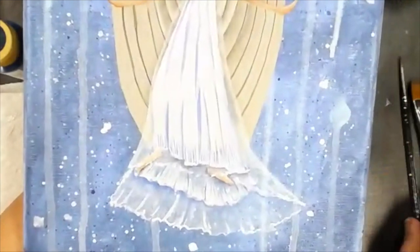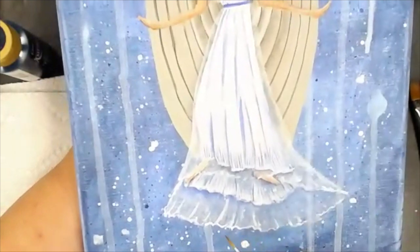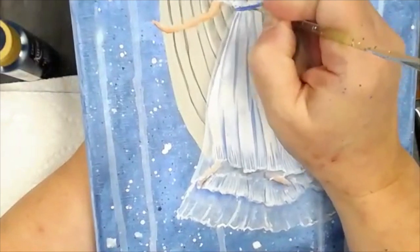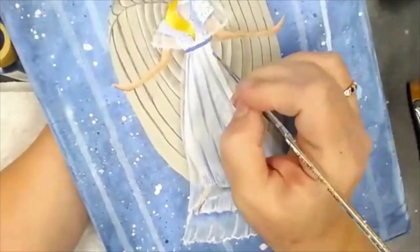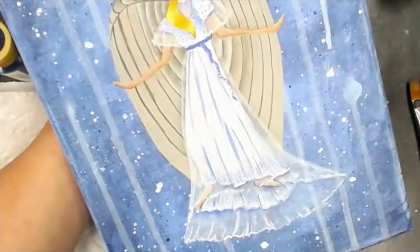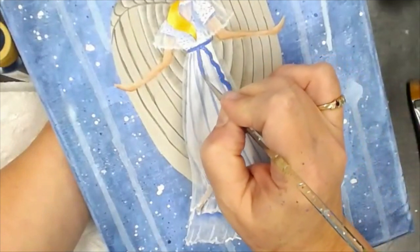Okay. I'm going to go back to my number one. If you want, I think you can go even with a number four if you wanted to, but I'm going to stick with my number one. I'm going to do the Blue Harbor first. And I'll put this back in just in case it got a little bit white. And then I'm going to just, and I freehand it. I'm going to put the brush down and I'm going to wiggle and trail off. So from the center, flatten that out, wiggle, wiggle, wiggle. A little bit of moisture helps. Wiggle, wiggle, wiggle, and trail off. I'll come over this side. Flatten out, wiggle, wiggle, wiggle.